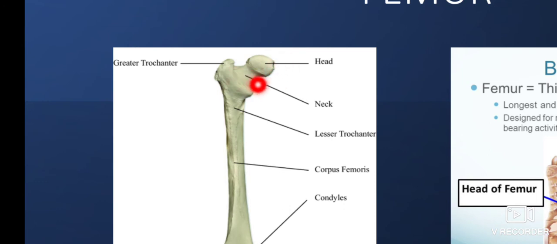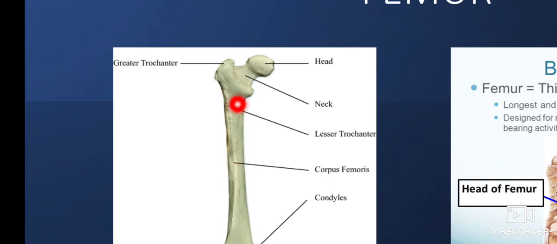Then this is the neck of the femur. See, this neck is elongated. It is not like the neck of the humerus. The humerus has two types of neck, anatomical and surgical, but here it is an elongated neck. So the neck shaft angle is more, it is wider. Below the neck you can see the greater trochanter, lesser trochanter, intertrochanteric crest, and anteriorly the intertrochanteric line.